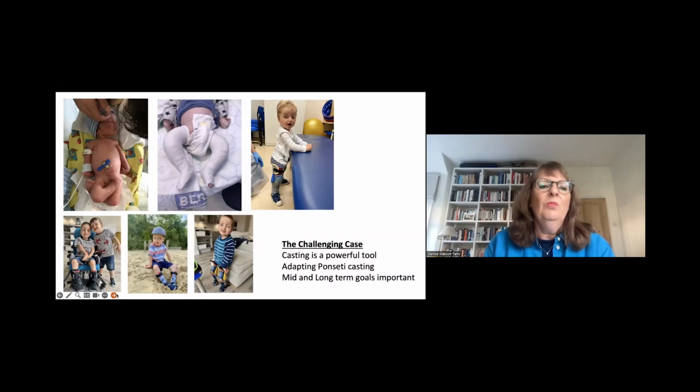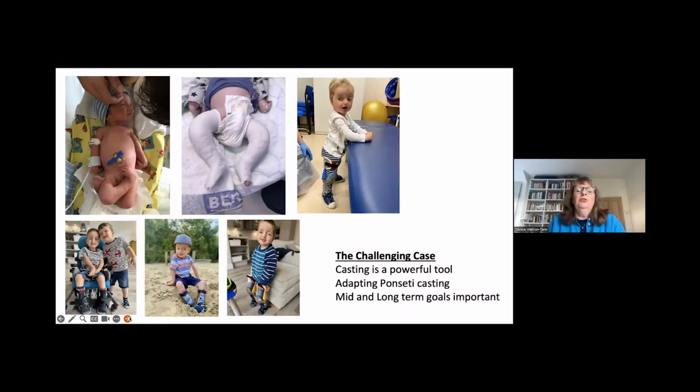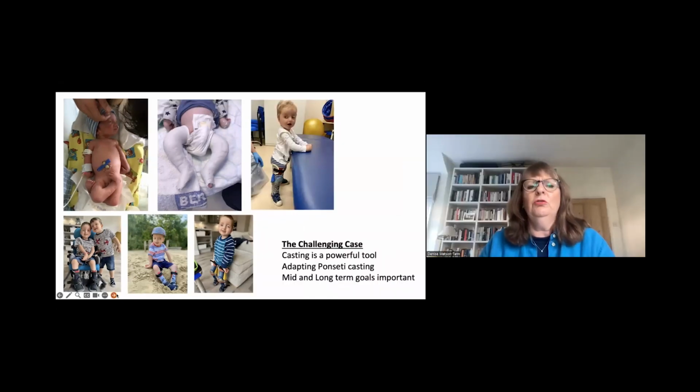Now, we sent him off and did lots and lots of stretching, and then we started the casting. And I think it just shows you what a powerful tool the casting is, because that middle picture at the top is the casting pre-tenotomy. And we were using it to try and get some stretch on the feet, the knees, and the hips. And we actually got him, top right, into CAFOs, standing as a small child.